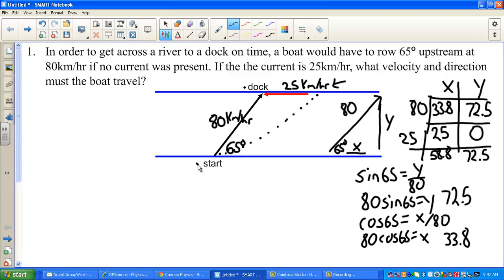Okay. With that, I'll come over to the other side. And now essentially, I'll just kind of do like a coordinate plane system here. I have an X value of 58.8 and a Y of 72.5. And this is really how the boat would have to row.